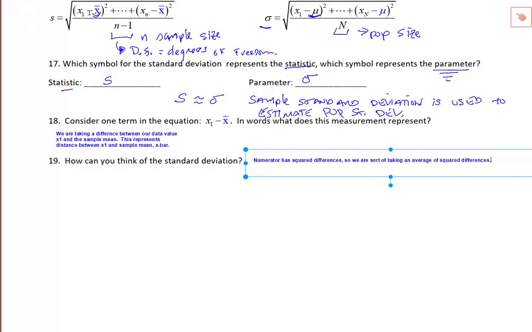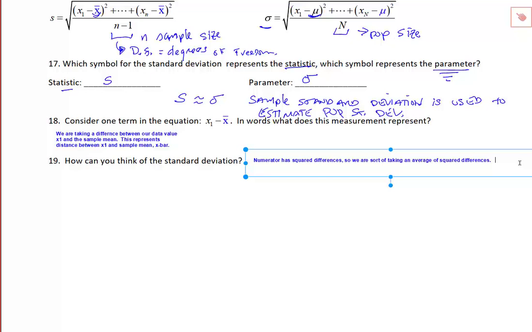I'm saying sort of because if I have n values, I'm not dividing by n. Here, notice, I am dividing by n when I'm doing the population, and here I'm dividing by n minus 1. So it's not quite an average. But then afterwards, I take the square root. So I square, then take the square root, trying to get back. What I'm about to say next is not correct, but if you think of it this way, there's nothing wrong with it, because the thing that I'm about to say and the sample standard deviation are sort of next to each other.